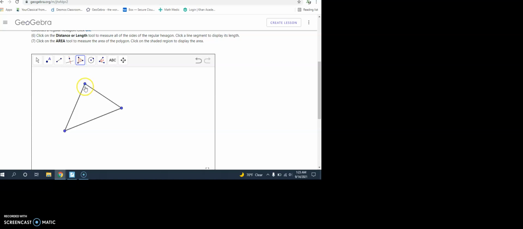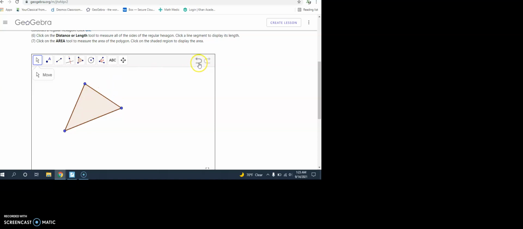If I click on the polygon tool, and click on the vertices in order, going either clockwise or counterclockwise, at this point I've clicked on all three vertices, but the shape is not really sure what to do, because for a polygon you have to go back to the first vertex that you started with and click on it. That tells the computer that you are finished with the polygon you're trying to create. So without the shaded region, it's considered a wireframe. With the shaded region, that's just considered the polygon.